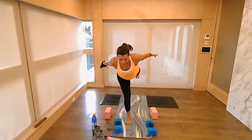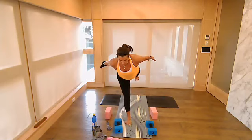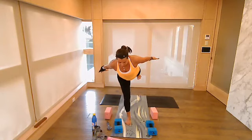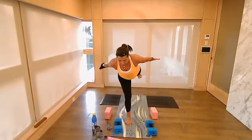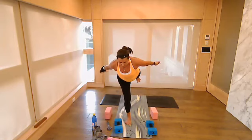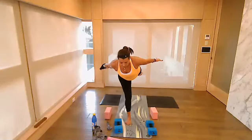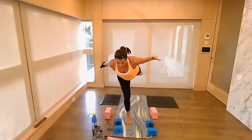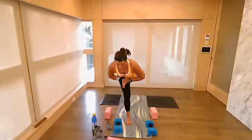So you want to have a sense of grace and instant forgiveness. If you start beating yourself up for no balance or whatever, you're defeating. It's grace. It's like, oh, let me try again. Let me find my roots. Hands to chest. Half moon.